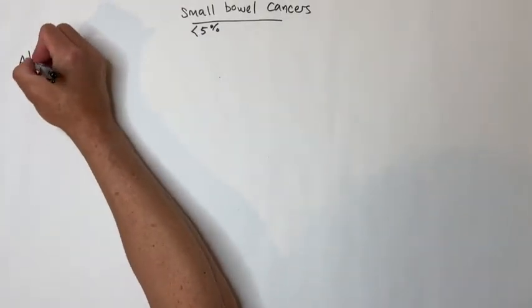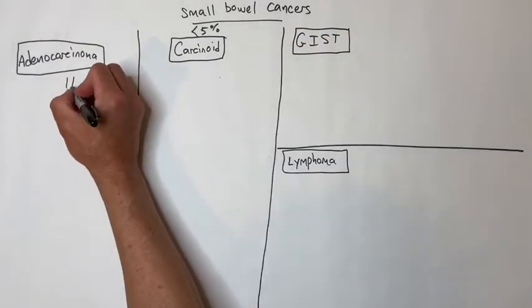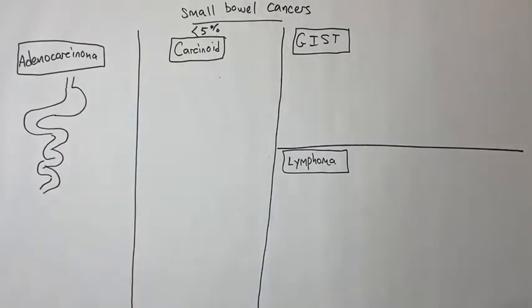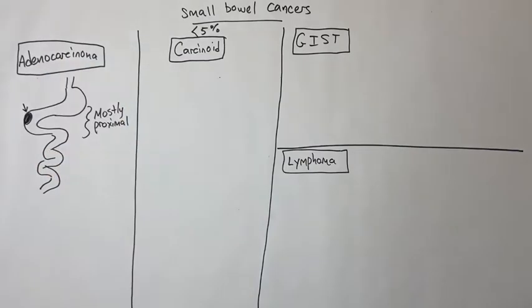If an older person develops small bowel obstruction without previous abdominal surgery or hernias, think about a tumor. The main ones to know about are adenocarcinoma, carcinoids, GI stromal tumors, and lymphoma. Adenocarcinoma is usually in the proximal small bowel, such as the duodenum. Duodenal adenocarcinoma is usually treated with a Whipple surgery.